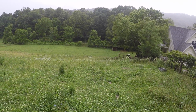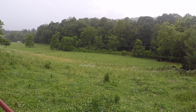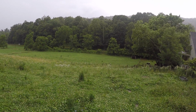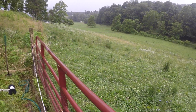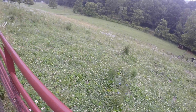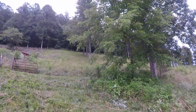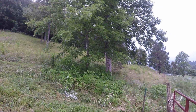Another thing we've got to do is, by the way, you notice how even though it's raining, it doesn't matter, we're still out here working. So we call that far pasture over there, just beyond that fence, the corner pasture, and then we call this our western pasture. As you can see, I need to get in here and do a little weed maintenance for this western pasture. But regardless, now we have a high western pasture that goes through this gate right here and then goes up here. And so what we want to do is put the sheep and the cows on this lower aspect of both of these.